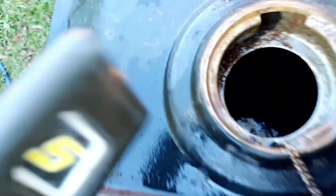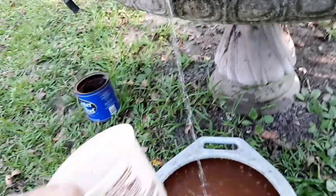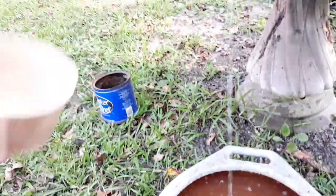But I don't know if you'll be able to see it on here. It still looks pretty nasty. Just rusty water with gritty sediment type stuff in it. So what I was gonna do, I got this butter dish, and if you can see, the water coming out of here looks fairly clean. So what I was gonna do is just catch it with this butter dish and see what it looks like.